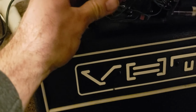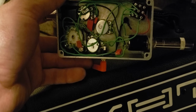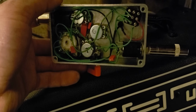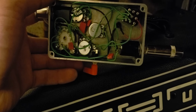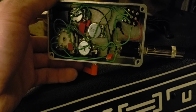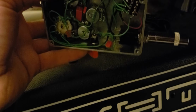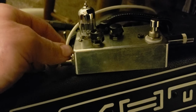So anyway, I actually do a different wiring of the 3PDT versus what the schematic suggests. I've never gotten the schematic that I look at for this to work, so I've modified it a little bit and made my own. I'll try to draw that up for a future video on this pedal and let you guys know how it works and how I put it together. But anyway, we've got some Switchcraft enclosed 1/4-inch jacks, some Alpha mini pots in the middle here, and then I went with all WIMA German-made capacitors, and I'm not sure of the brand on the resistors. Got a porcelain tube socket, and then we're using a Genelex Gold Lion 12AU7, I believe it is, ECC83.